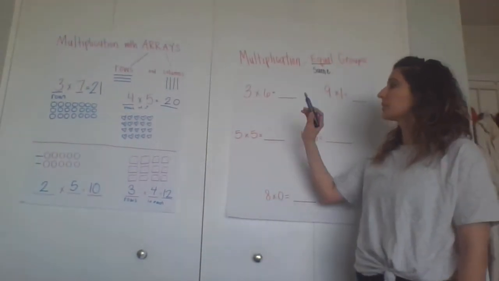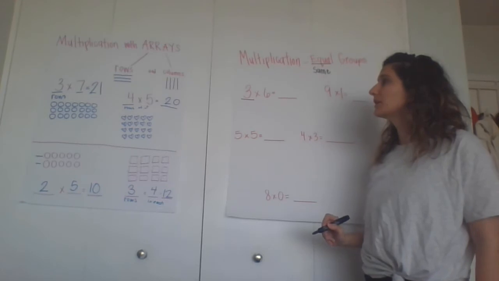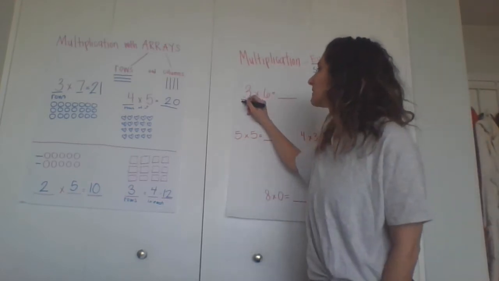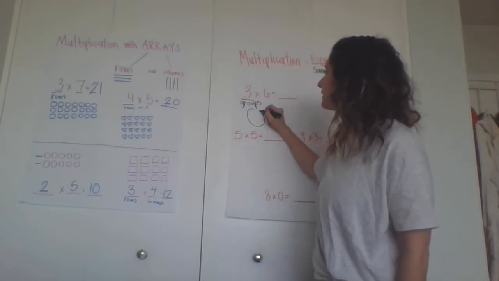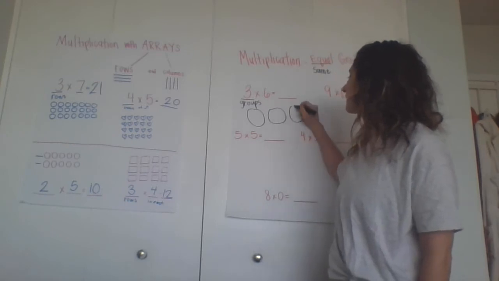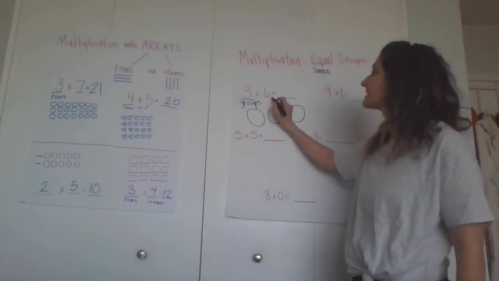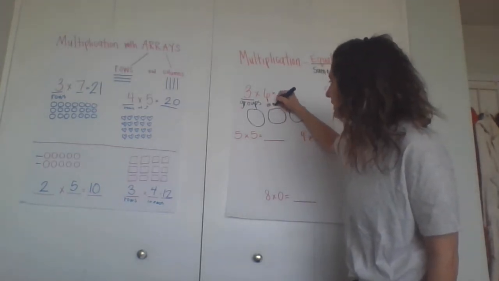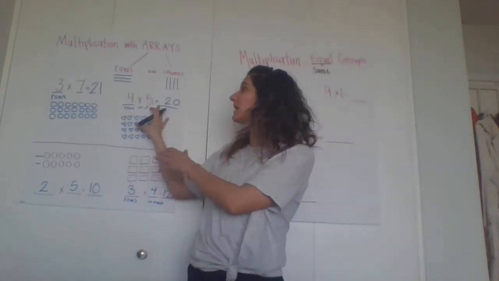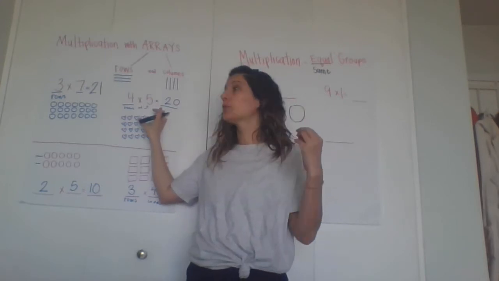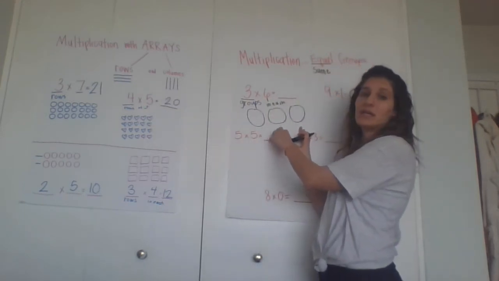So when we have this multiplication problem, 3 times 6, my first number here is going to be how many groups I'm going to make. So I'm going to make 3 groups. And what I like to do is I just like to draw 3 big circles. Okay, 3 times 6. What this wants me to do is I need to put 6 in each. I'm going to pause there real quick because that's kind of like our arrays. Instead of making rows, we're making our groups, and then our second number, where it would be how many are in each row, that's where it's going to be how many are in each group.